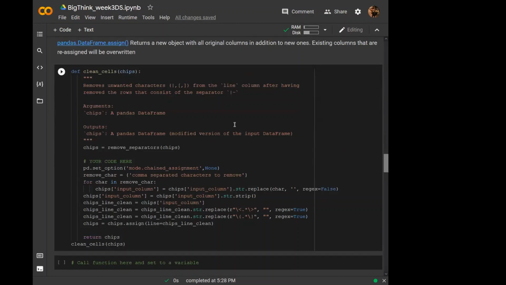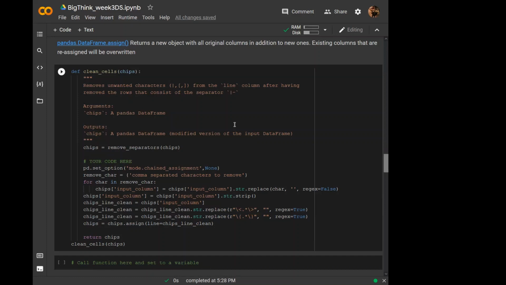But over here, make sure to also pay attention to the format of the documentation of each function. This is generally the format that I learned, so I'm just trying to help you guys out with some basic format to work with. So you see over here, what's the purpose of the function? It is to remove unwanted characters, and those are the particular unwanted characters that we want to remove: these square brackets and also that little vertical line. And that's after we've already removed the rows that have the separator, which is actually integrated into this function as well.